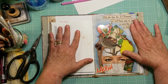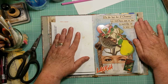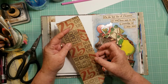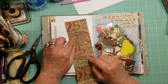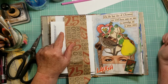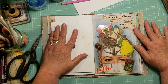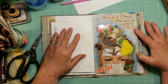And this collage commemorates Christmas Day, which was yesterday. And I'm glad I waited to start this particular journal because I received a gift from one of my family that had this wrapping paper on it, do not open until December 25th. And I used this in the background, which you'll see in the video, and coated it with white gesso to kind of soften it and really put it in the background. But I worked on this collage today. It's kind of a surrealistic, magical, realistic collage.